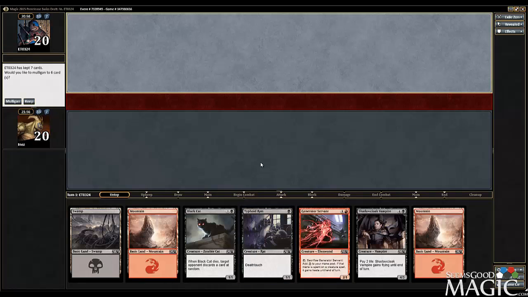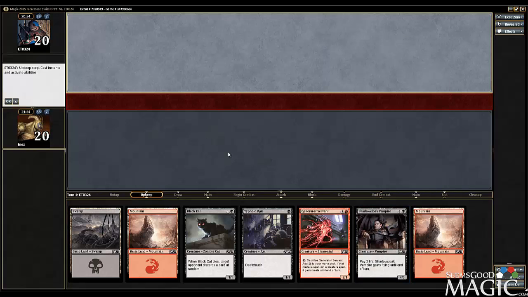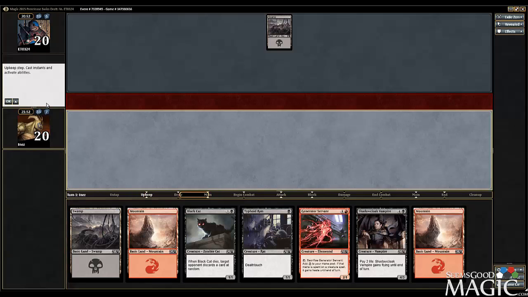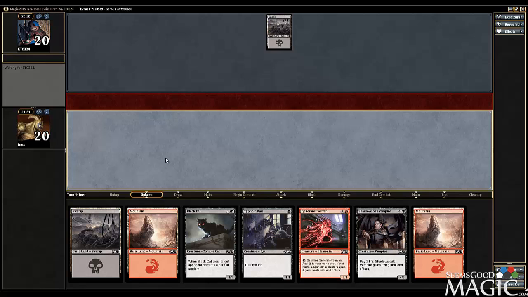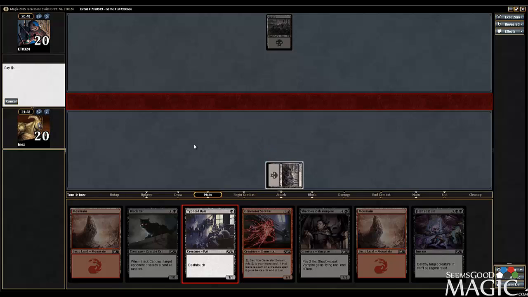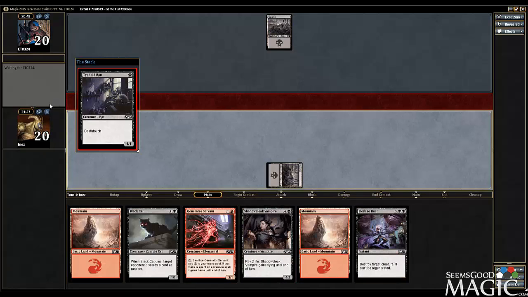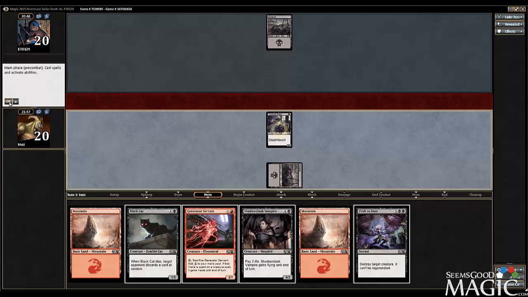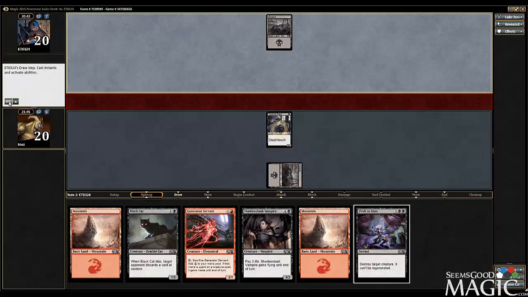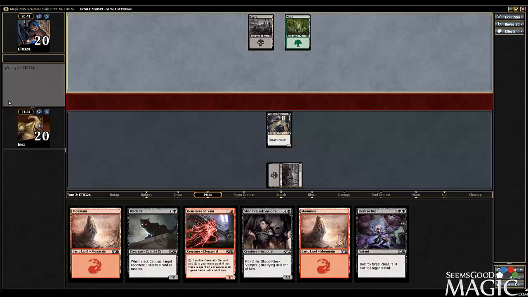Alright, this is a great hand. Early defense, early ramp. This is just a good hand. Because of the Ulcerate, I'm a little more concerned about trying to cheat in Shadow Cloak Vamp, but I may still go for it. I haven't decided yet. Could be worth it. You never know.